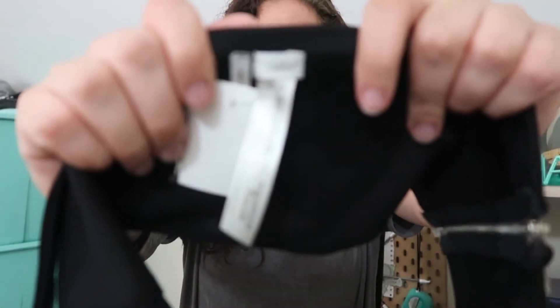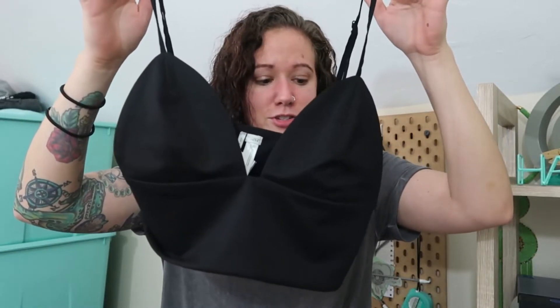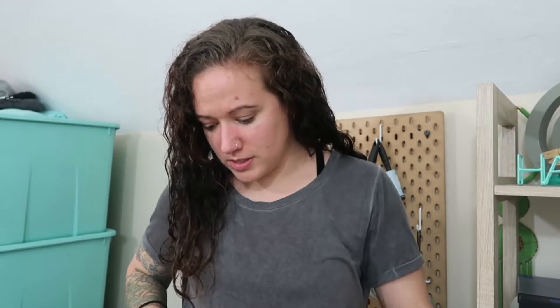Next is a new-to-me brand. I'm not sure if this is Anthropologie or Urban Outfitters but it's one of the two — it has the 66170 RN number and it's Out From Under. This is a size medium and it's basically a bralette top. I wouldn't exactly call this a crop top because there's nothing else to it. It does have a side zipper and this would be cute for festival season. I promise I do have some color items in this but this is another black piece.